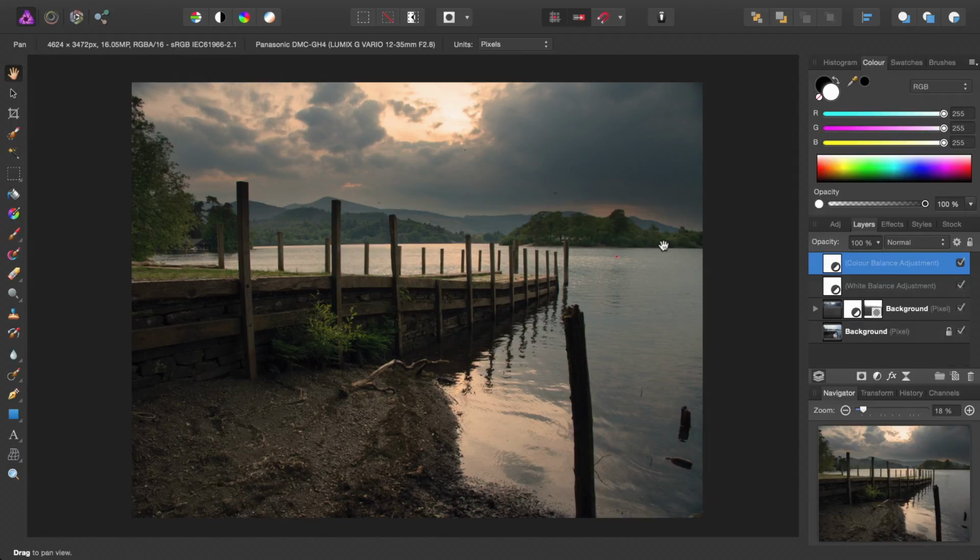If you start adding live filter layers to your work and you're wondering why they don't seem to be doing anything, chances are it's because they've been nested in an adjustment layer or an individual pixel layer that doesn't make up the entire image. Hopefully that's helped to clear things up a bit.